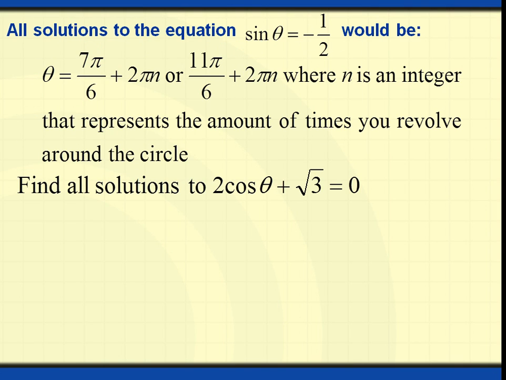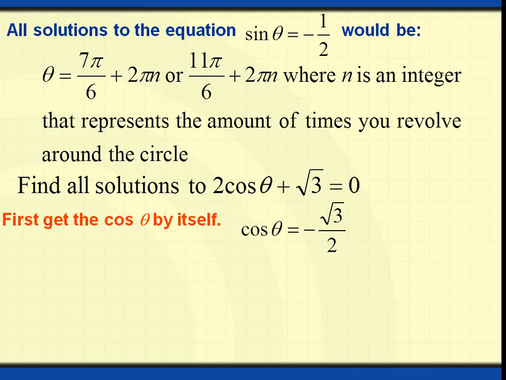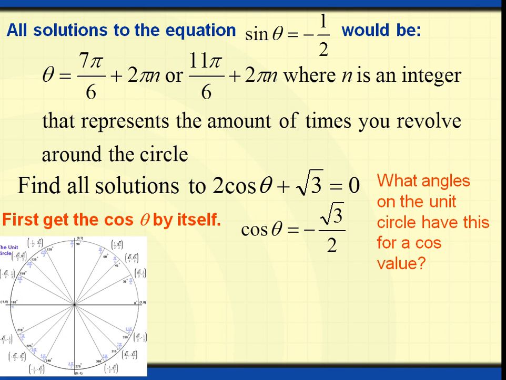So let's do the next one. Find all solutions to 2 cos theta plus the root of 3 is equal to 0. My first step would be to ask, can I isolate cos theta is equal to something? Am I able to get it into the linear method? And the answer is yes. Cosine of theta is equal to negative root 3 over 2. So when is cosine of theta equal to negative root 3 over 2? Again, ask yourself, when is the cosine of theta root 3 over 2? What would be that reference angle? That reference angle would have to be 30 degrees.